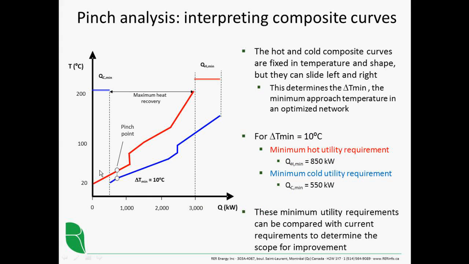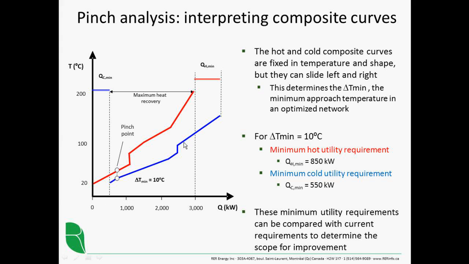Now, when we place these both on the same graph, we immediately get some really interesting information. Where these hot and cold curves overlap, there's a potential to transfer the heat from the hot curve down to the cold curve, right? I mean, it's hotter than the cold curve, so the temperature permits us to do that. And in terms of delta Q, the same amount of heat is being exchanged. So in terms of heat and temperature, that's a reasonable exchange.